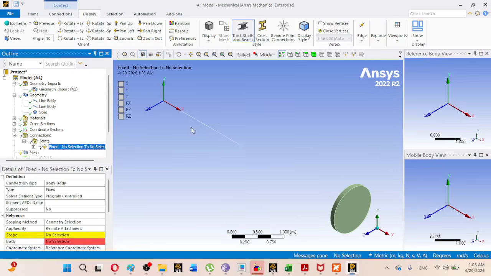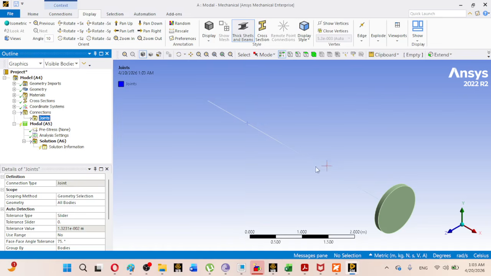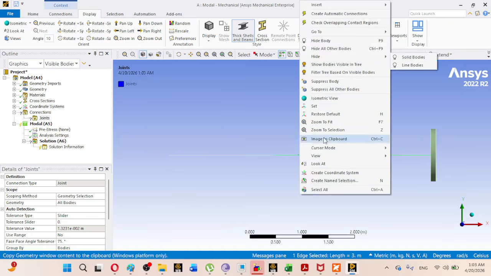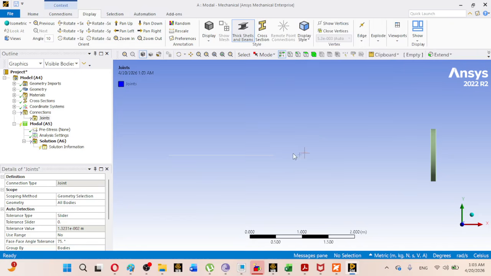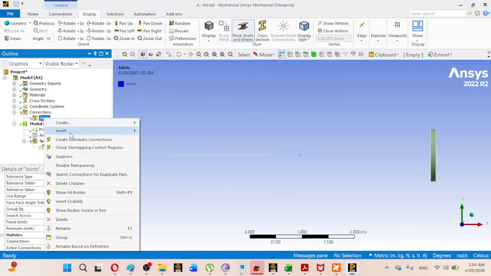So what you can do, for example, is just hide one portion, one shaft, and click on here joints.